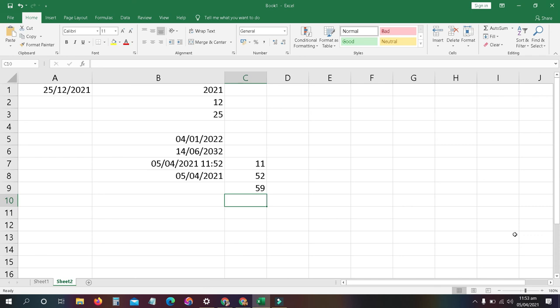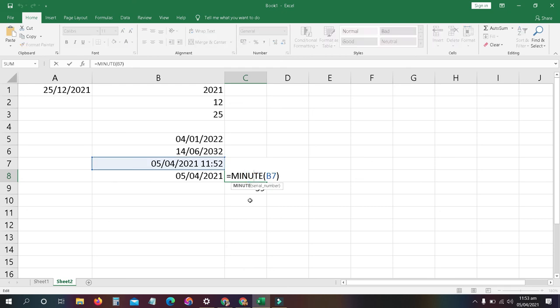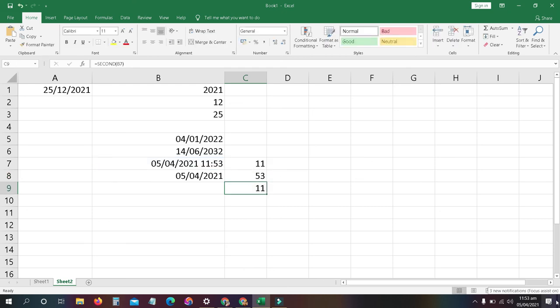After we refresh, it changes to 53. It's dependent on our time.